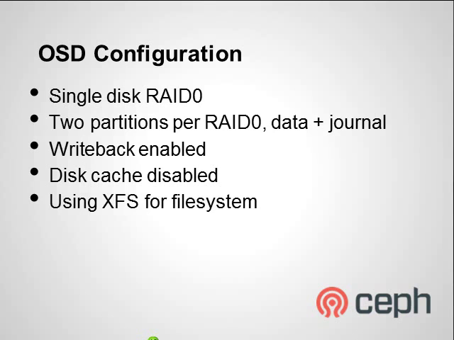We use XFS for the file system. Btrfs works well and it's faster, but we found XFS to be more consistent, at least when we did a lot of heavy testing 6 months ago, and we've been sticking with XFS since then. But we are still evaluating Btrfs because it is significantly faster.